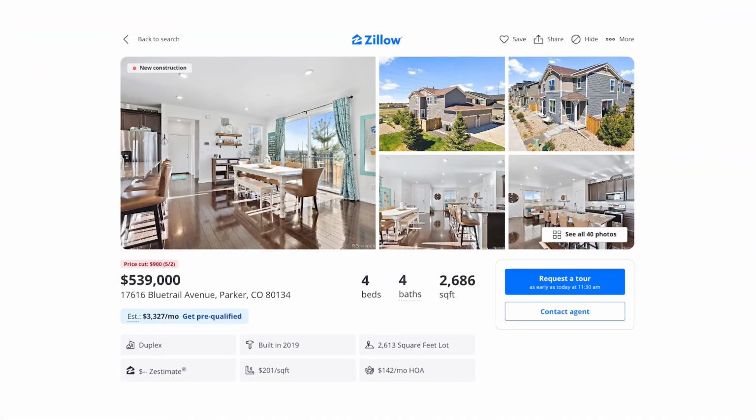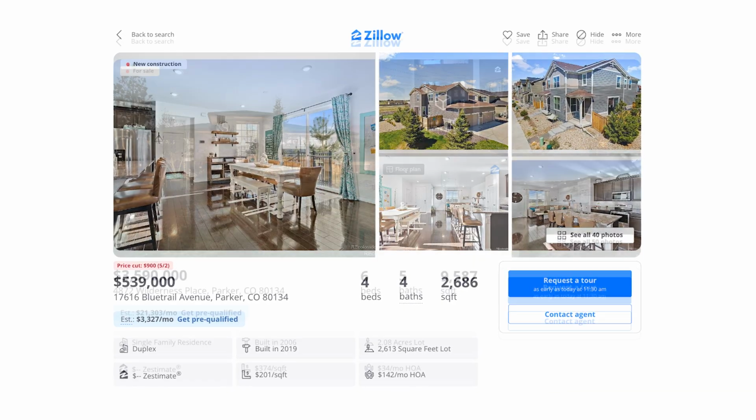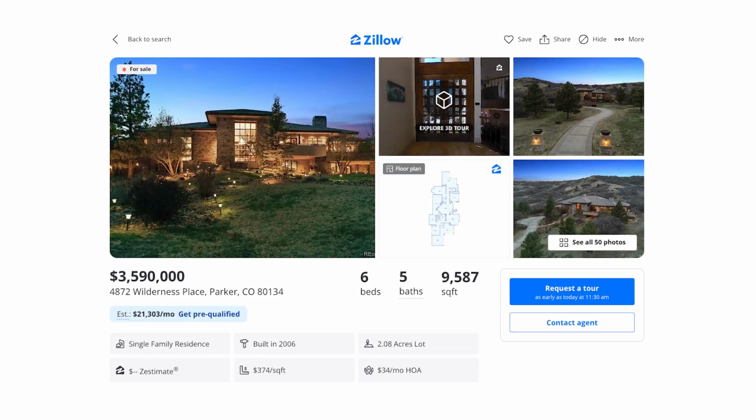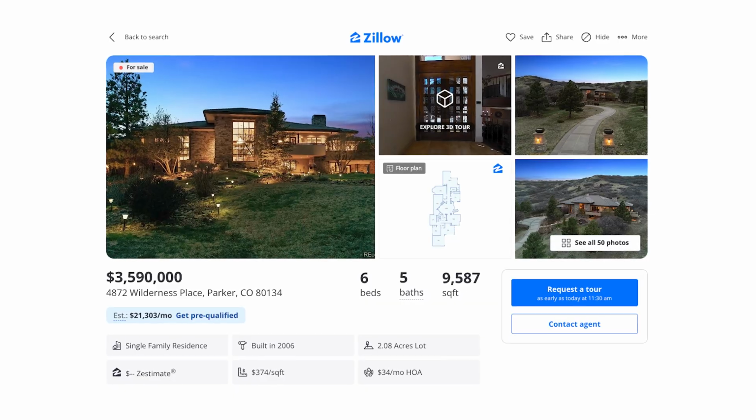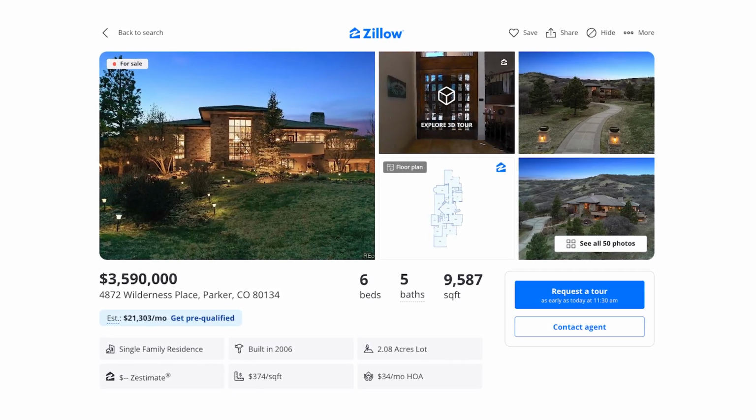That's a 41% increase in median price in just 5 years. It's definitely one of the highest appreciations we've seen on this list. And on the lower end, in the 500s, there's a newer build like this home here. And on the higher end, you have huge estates, horse properties, 40-acre properties, mountain views, and privacy with something like this beautiful home for $3.6 million.